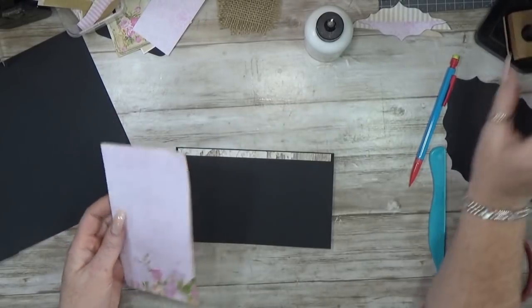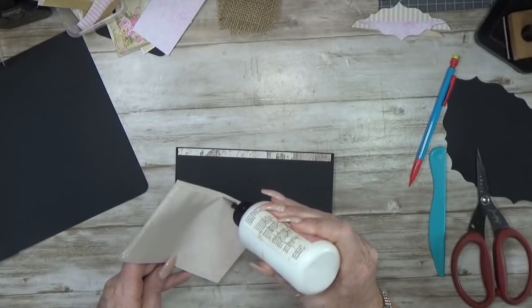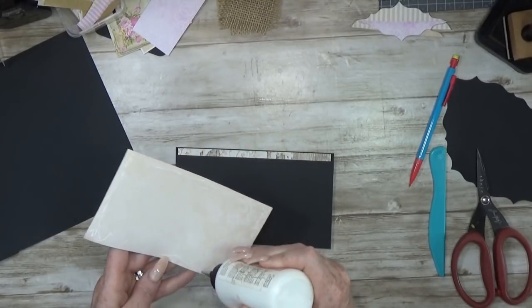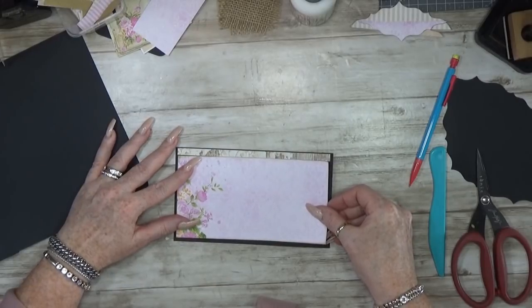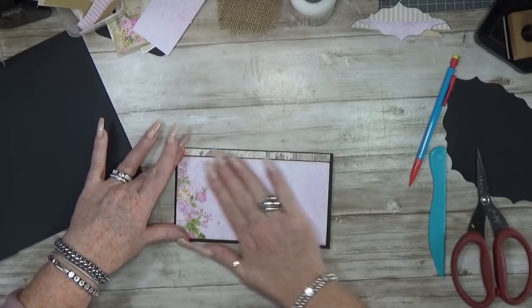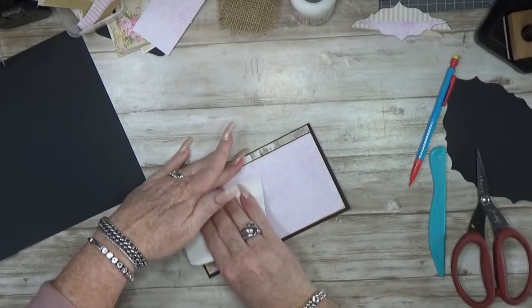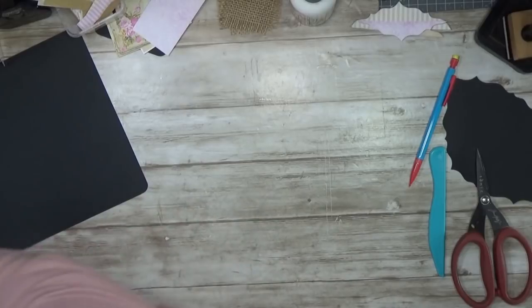I just put a new sponge on. It was time. When you smooth the edges, your sponge is going to be ruined in time, so it's good when you refresh your punch once in a while. Alright, now this is too large, so I'm just going to cut it.